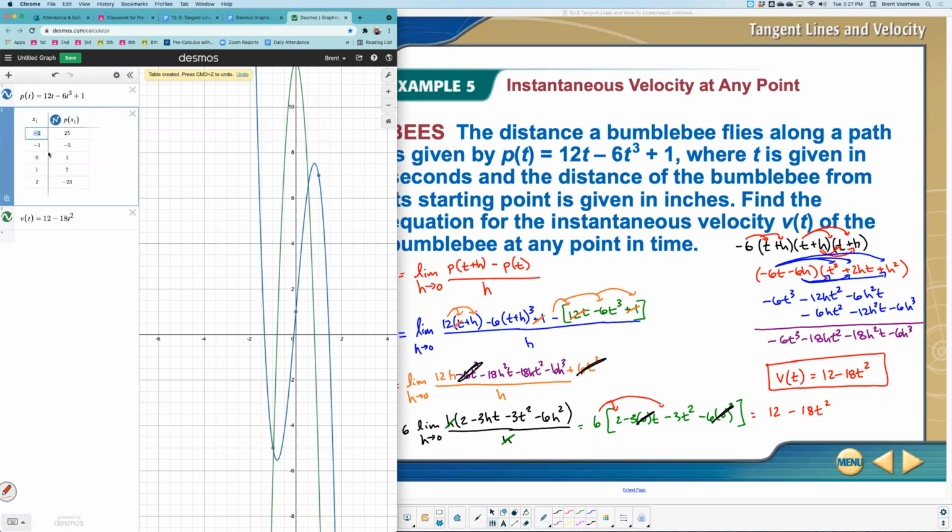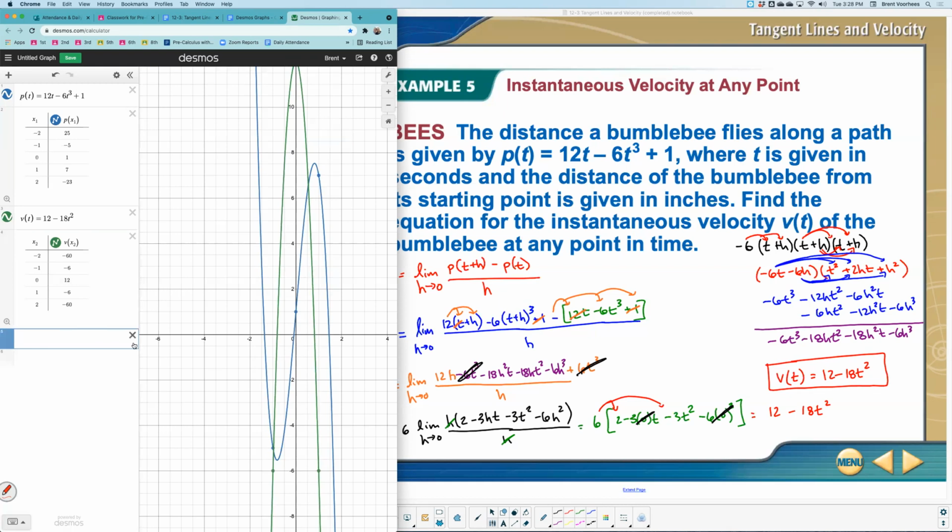Okay, so here's the values. So for any one of these points in time, if you want to know what's the velocity here at time 0, what will happen is this graph at time 0 will show you what the instantaneous velocity is, or what the slope of that line is. So at time 0, it's 12. That means the line going through this point right there is 12.